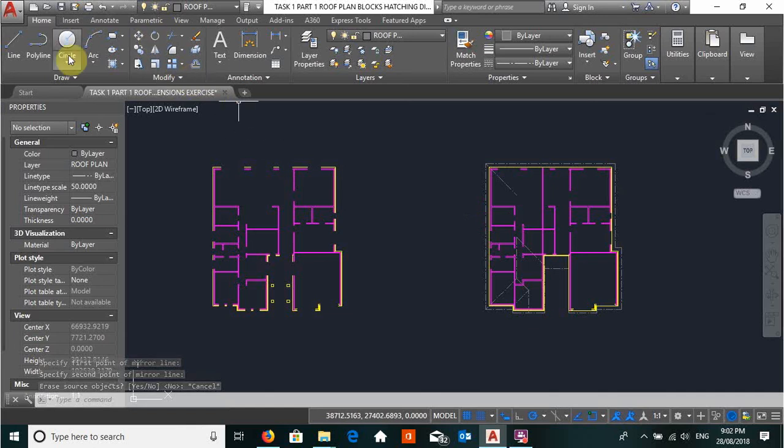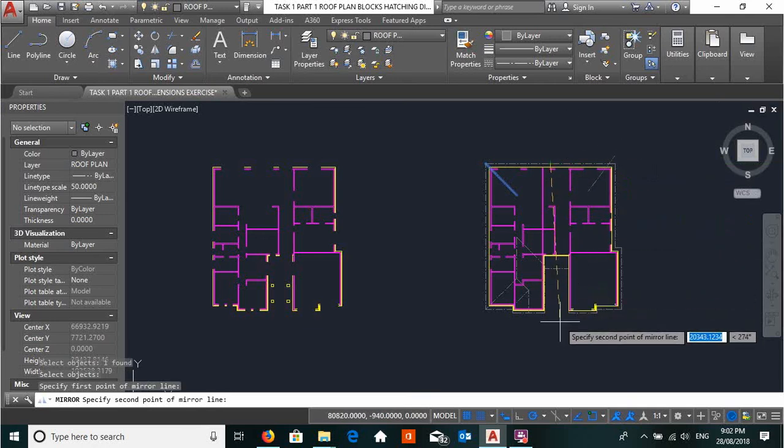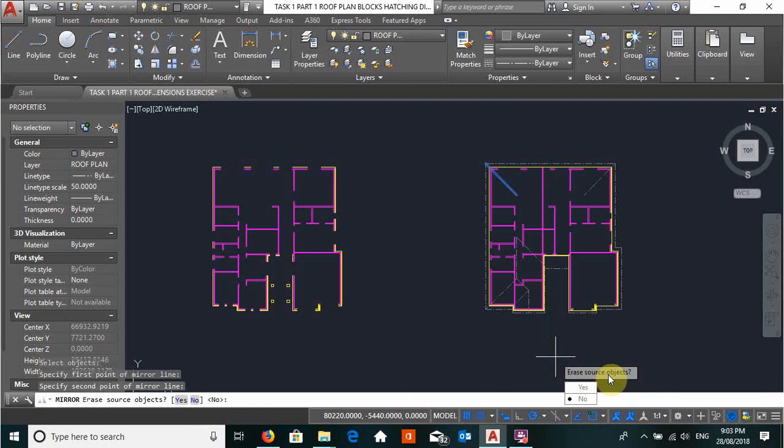Okay, let's do that again. So mirror, select, enter, find the midpoint, and lock it in by pulling your cursor downwards. Erase source object, say no, and there it is.